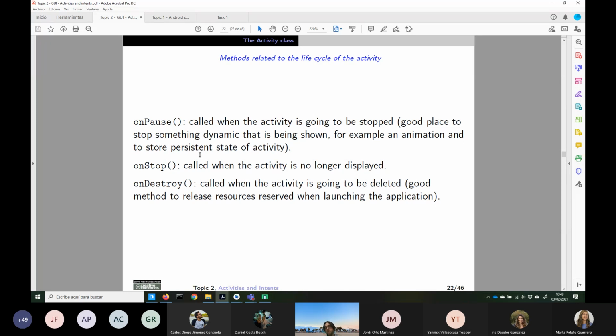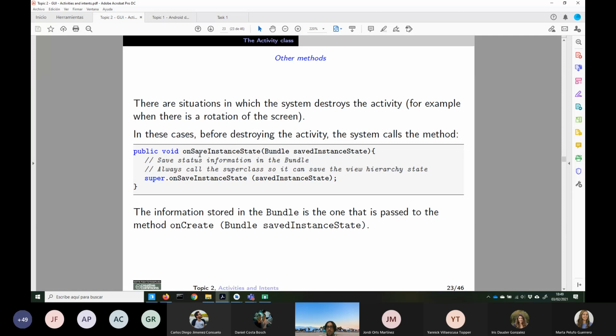The onStop method is called when the activity is no longer displayed, and finally the onDestroy method is called when the activity is going to be deleted. In onDestroy, we typically override the method to release resources that were reserved when launching the application.